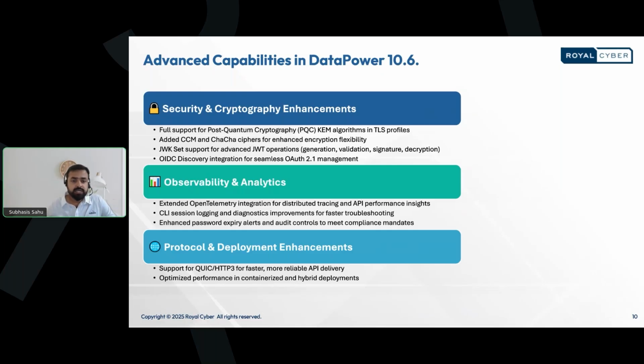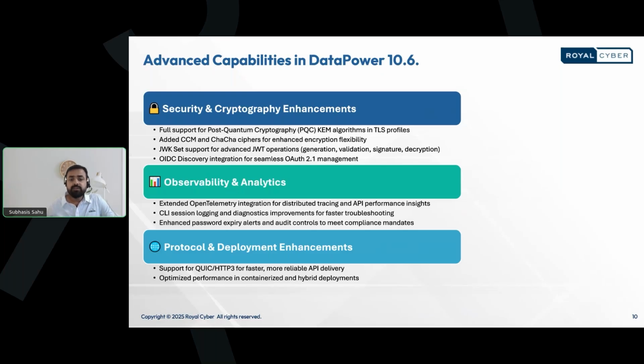But to target specifically these kinds of attacks, DataPower has leveraged the feature of PQC KEM algorithms, which are particularly meant for post-quantum cryptography and to block any of these attacks. These are not just based on any complex mathematical operation. Rather, this is particularly meant to block any of the attacks coming from quantum computers.